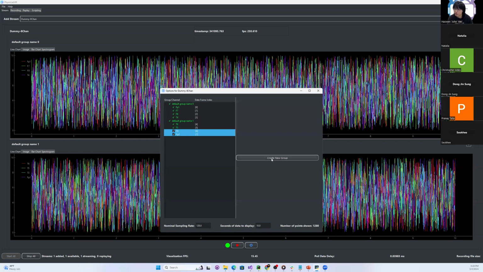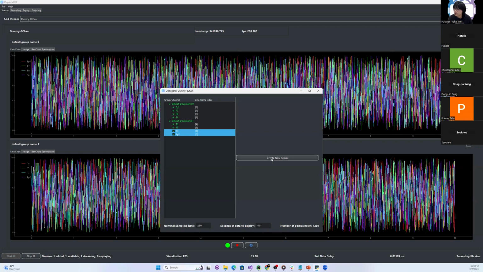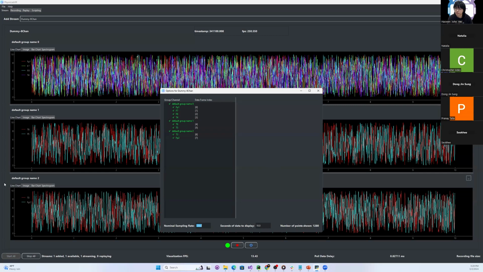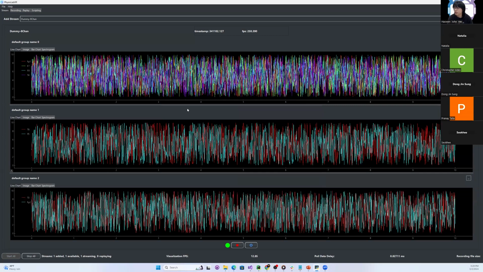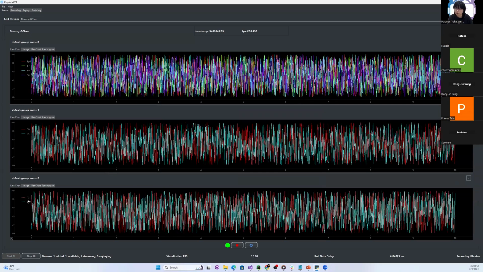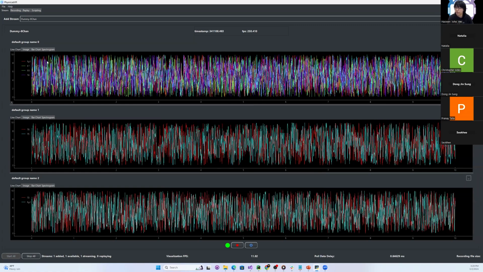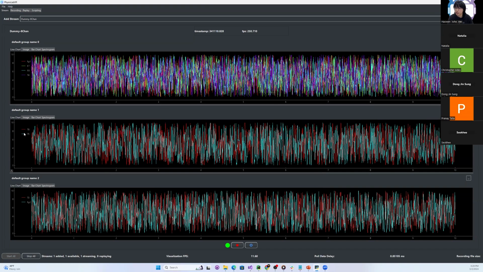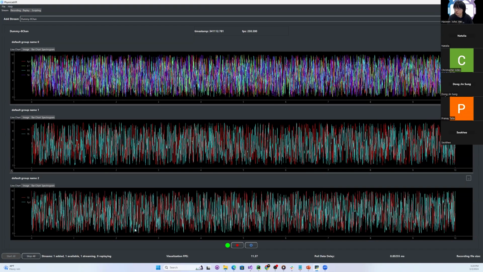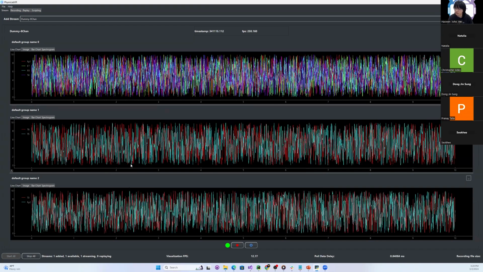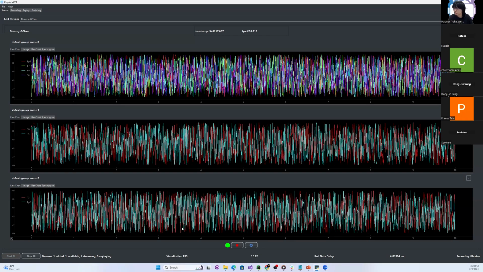So now I can create a new group. Perfect. So at this point, I created a new group for the T3 and FP2 channels right here. So you can see, basically we split those 4 channels into 2 groups.